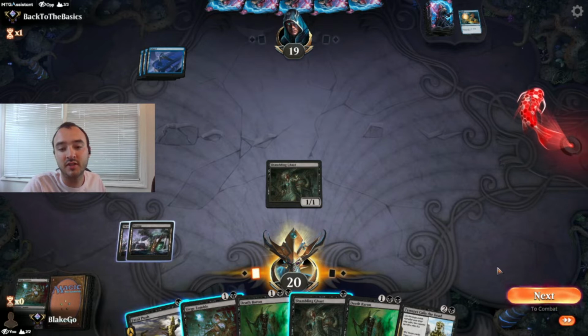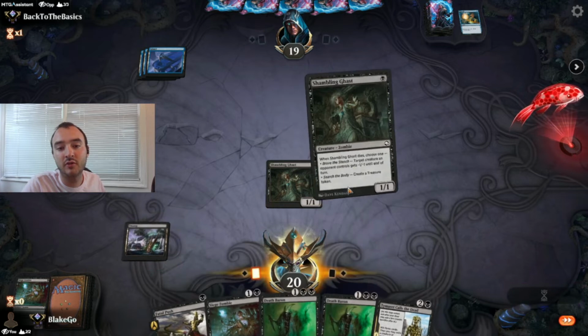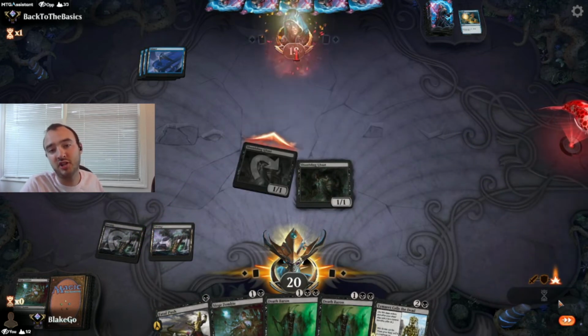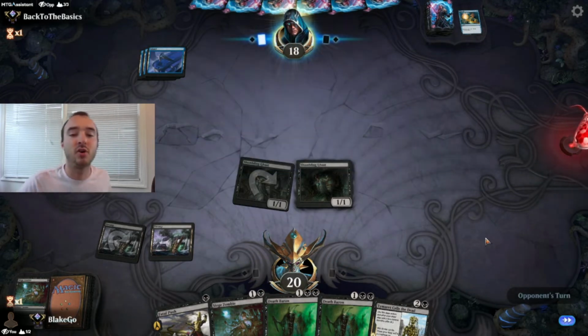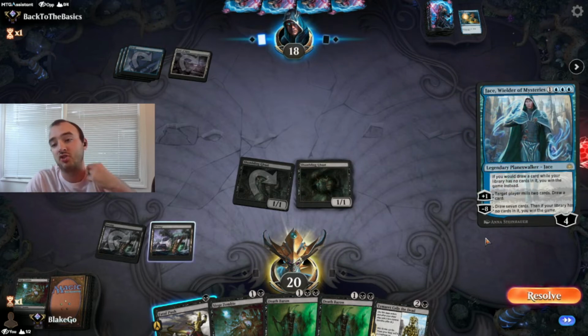Let's see, what to do. I think we just try to put in another Shambling Ghast. Sure. Hold up a Fatal Push in case they play something. They're probably not going to play anything small. But this could be like a Spirits deck, or that's an interesting one.